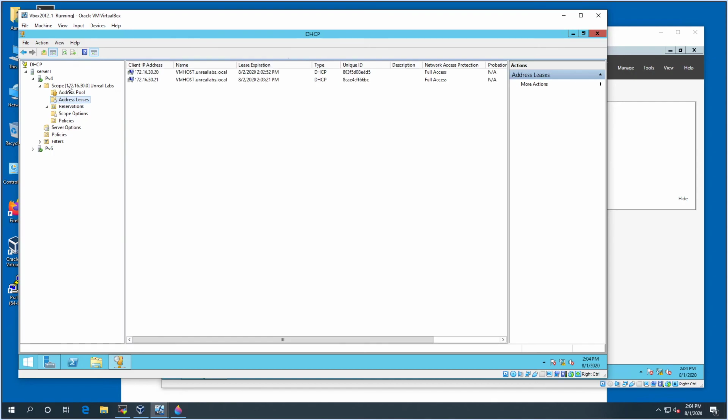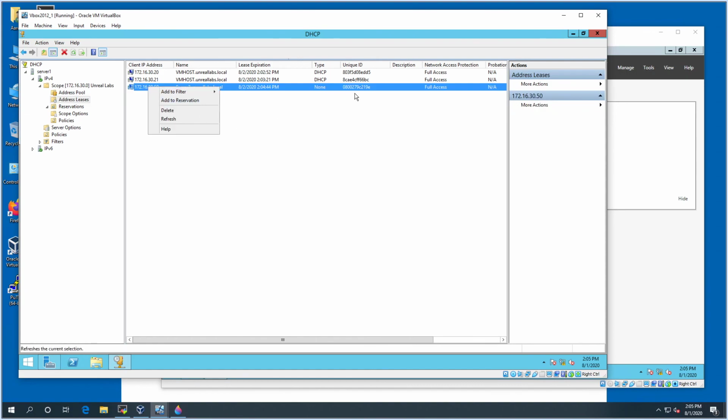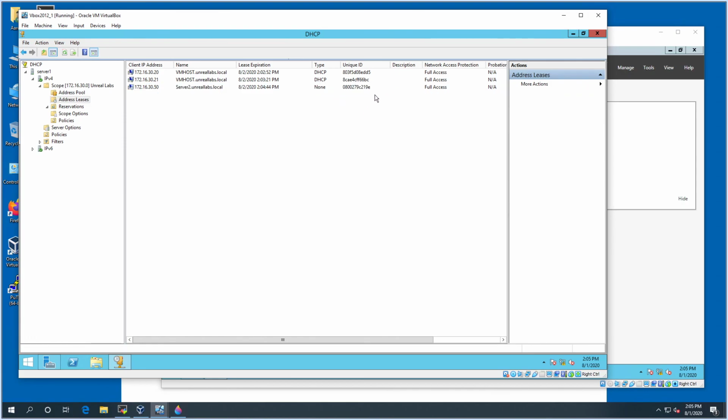So when we were setting the scope up, like I was saying, guys will set exclusions and then do static IPs. If you didn't want to do exclusions that way, in statics, you could assign the whole scope and then come in here and add a reservation. So if you had a printer that did get an IP, you could add a reservation for that printer or network device, and it will always, for the most part, come up. There are some caveats to that, but as long as the MAC doesn't change, it should pull the same IP.